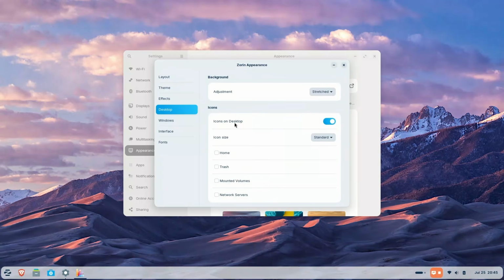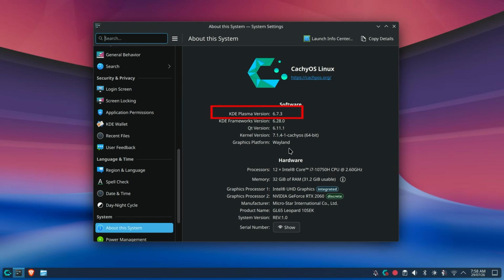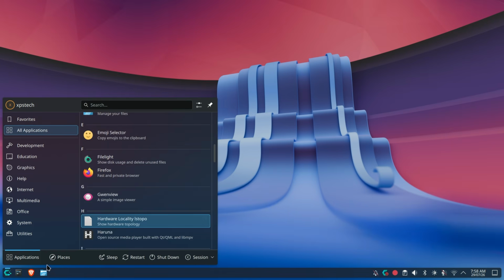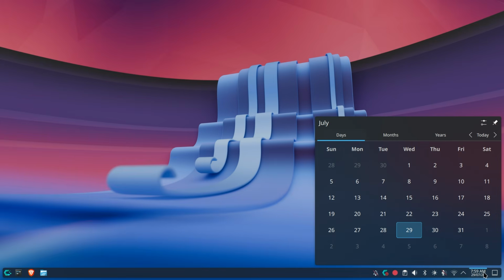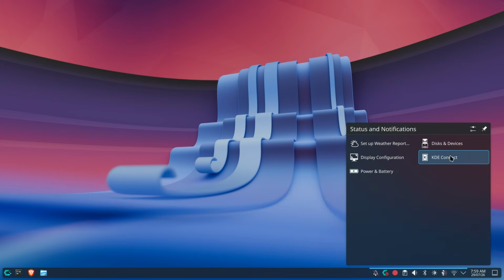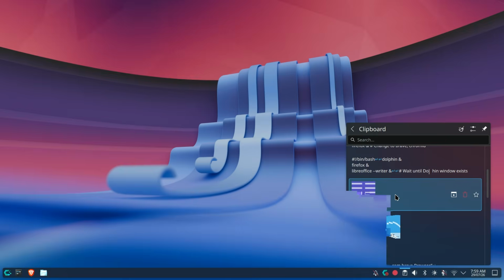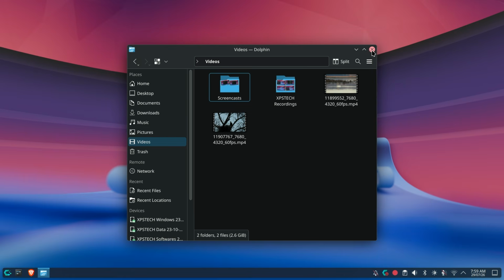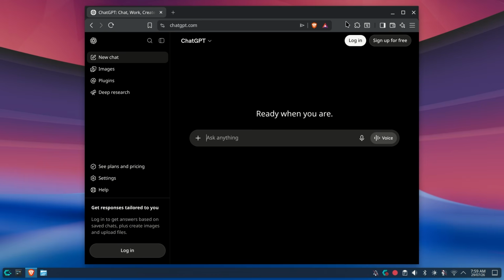On the other hand, this is the desktop of CachyOS. It's the latest KDE Plasma desktop, but unlike Zorin OS, which has a heavily tweaked GNOME desktop, this is a pretty stock KDE Plasma desktop. The specialty here is that it is custom tuned for extra performance, which makes the desktop really fast and snappy in operation. And it's actually very evident when you use it. The menus and programs open in an instant. The translucent panel and backgrounds give it a modern touch.